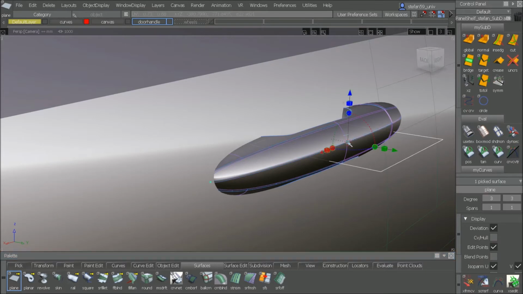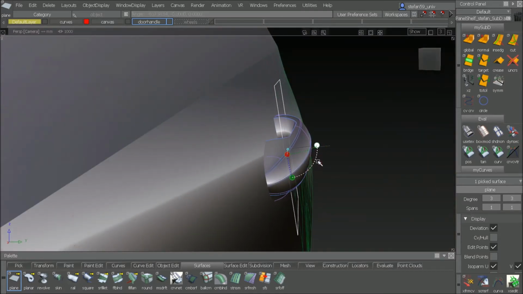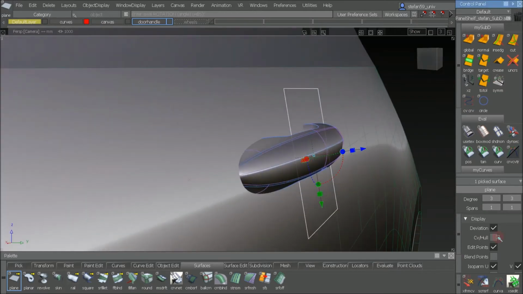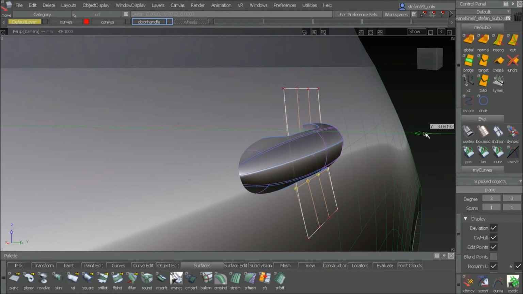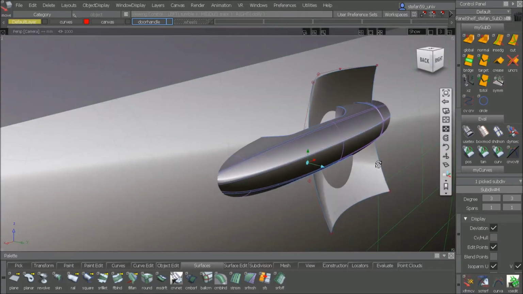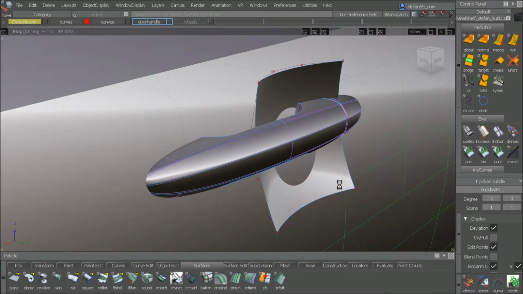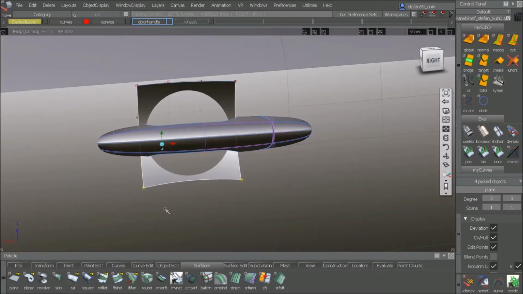I create a plane, in this case, create my geometry parallel to the sidewall somehow. Then I switch on my CVs and create a shape. So I'm looking for the perfect intersection, of course. Not really perfect. So that's, let's say, nice, maybe scaling.